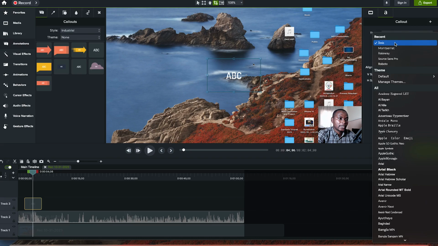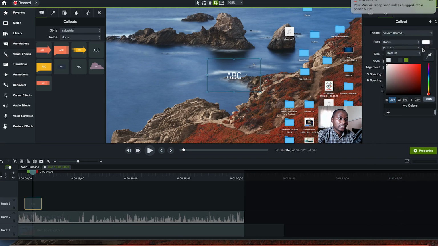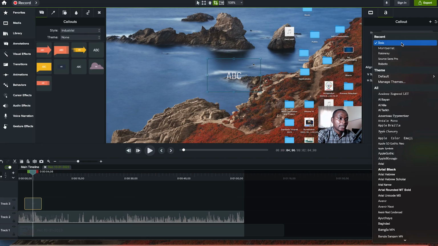So you can change the font style. If you are interested, you can change the font style. You can change the coloration. Right now it's not so visible because of the coloration. You can change it to something like, yeah, white is good, or you can make it red. No, red is not so good. White is good, so you can just select, change the font style.